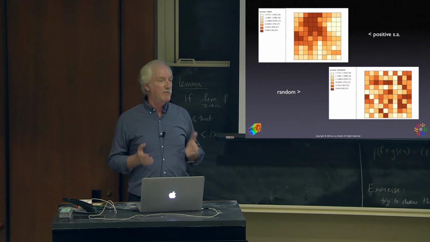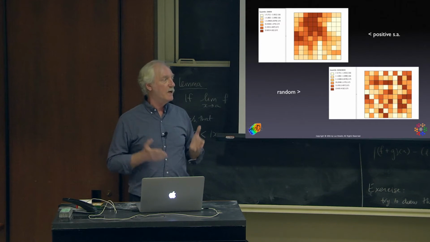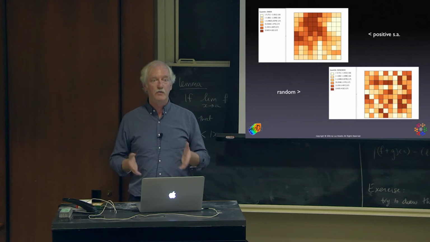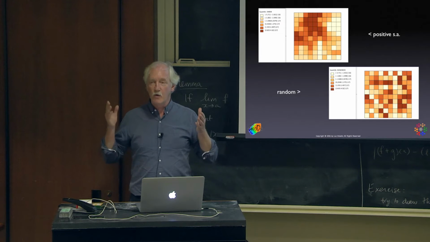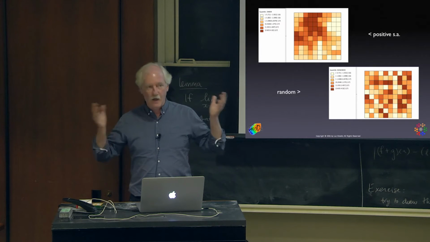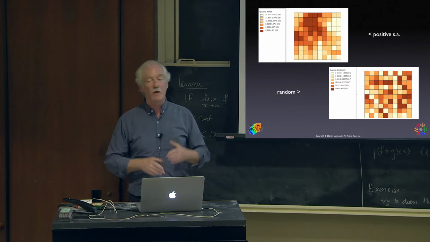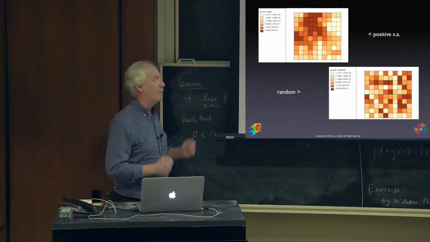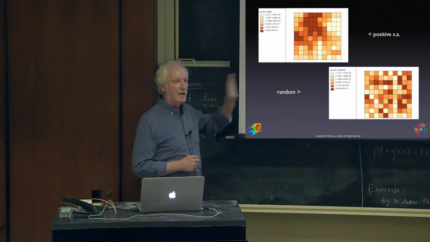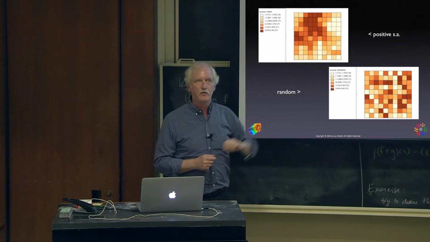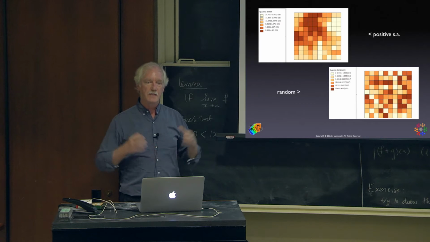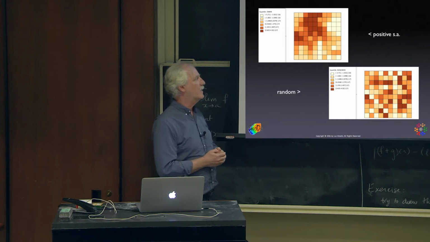They just won't happen very often. And so if you're willing to take the risk of being wrong, that's why it's called a type 1 error, you're willing to take that risk. When it's 1 out of a million, you say, well, 1 out of a million never happens. Well, that's not true. It happens 1 out of a million, right? So it can happen, but it's unlikely. So that's what this testing for spatial autocorrelation will be about: how do we quantify this? How do we formalize that, right?